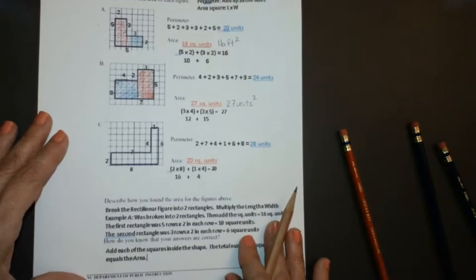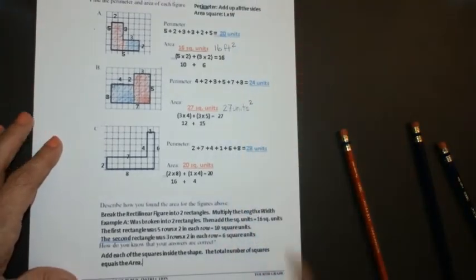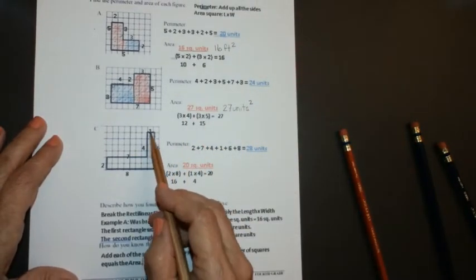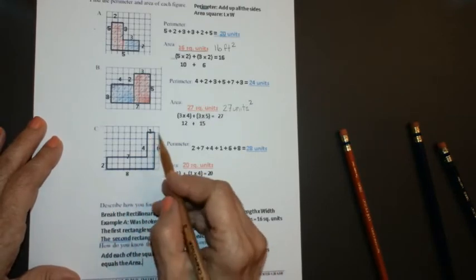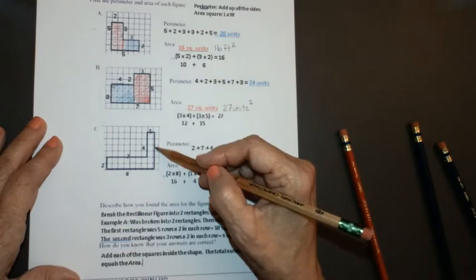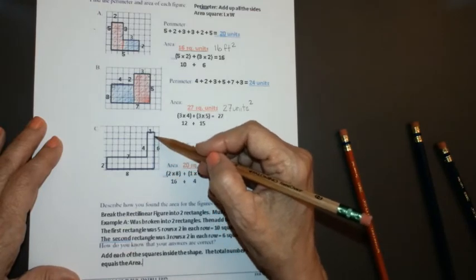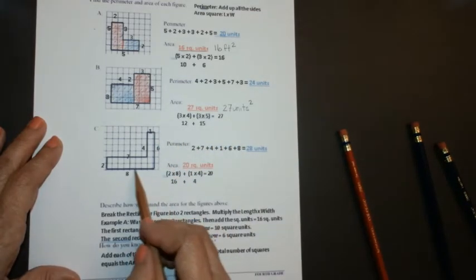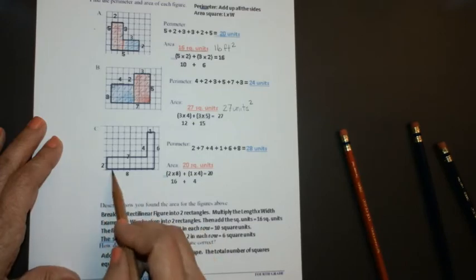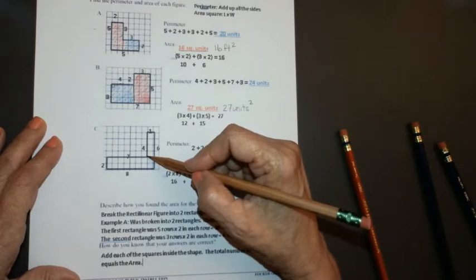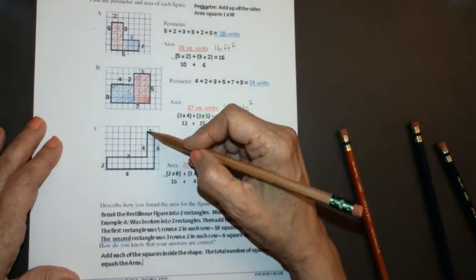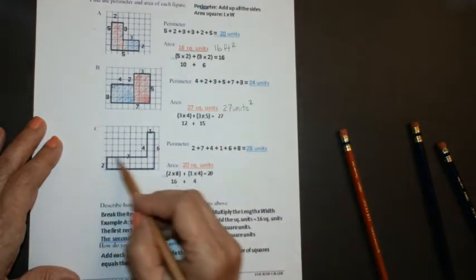Our final figure is C. The faces or the dimensions of the perimeter are again numbered. 1. There's 6 if you count all of these square sides. 6. There are 8 across the bottom here, 2 here, 7. No, it stops right here so it doesn't go all the way. And then there's 4. Don't forget to count all your sides.